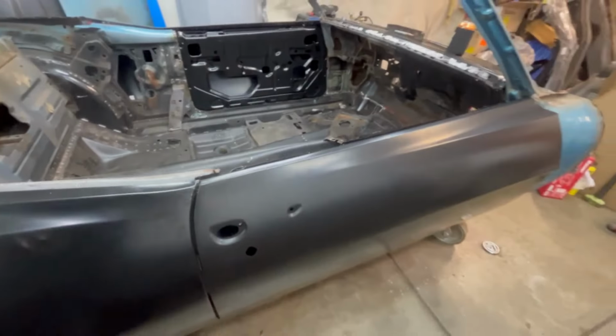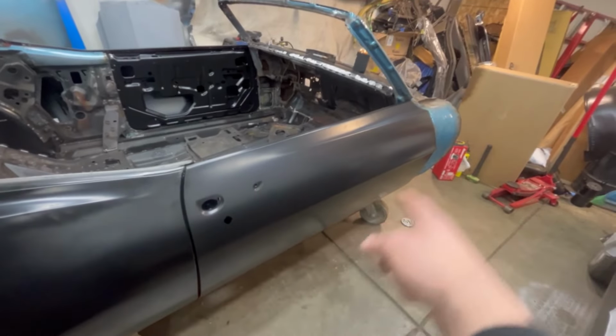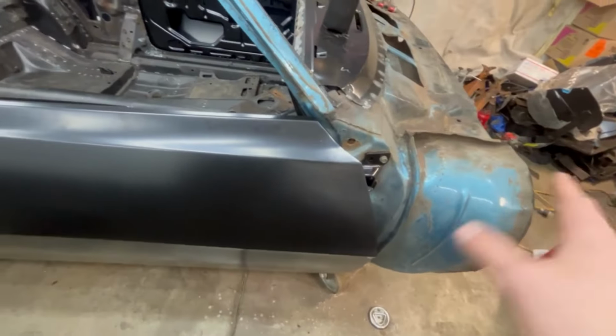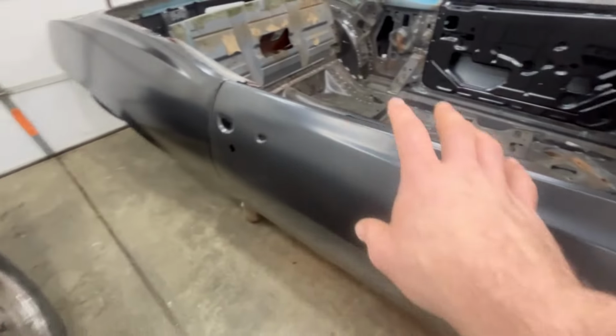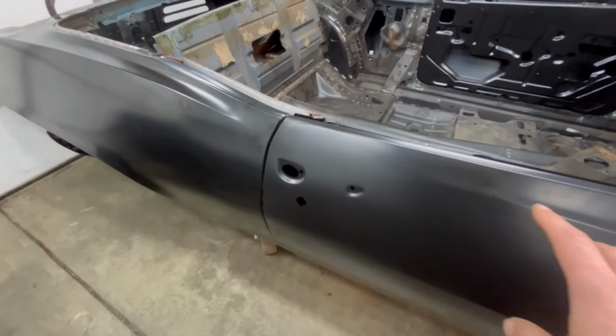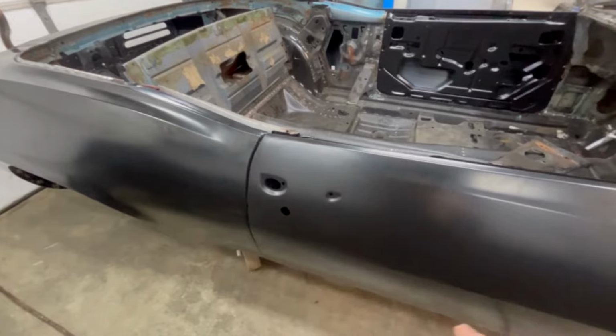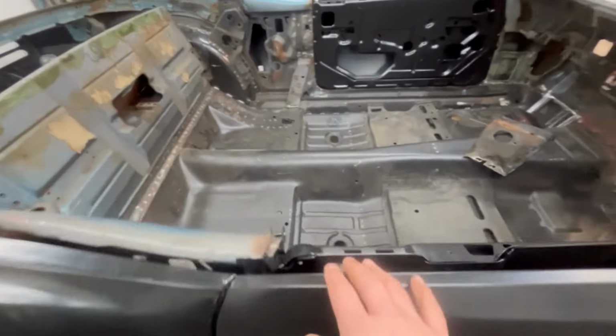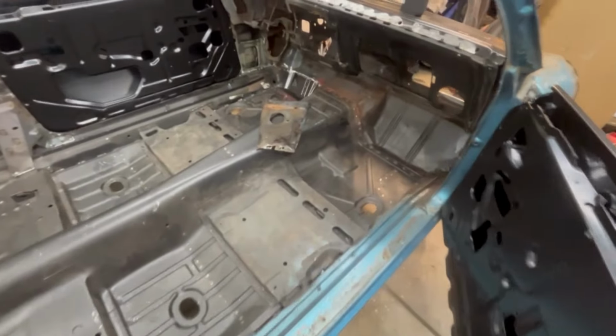So there's my little soapbox for replacement doors. I've never been happy with them before. I'm hoping when they put the fender on, I'm just as fortunate, but we'll find out. I just wanted to share that with you. This is just, wow, it kind of blows my mind. I wasn't sure. He says, I got brand new doors for you to try, John. Well, I'm glad he did. It's going to save me lots of time, and these look really great. So let's get into our project here today.